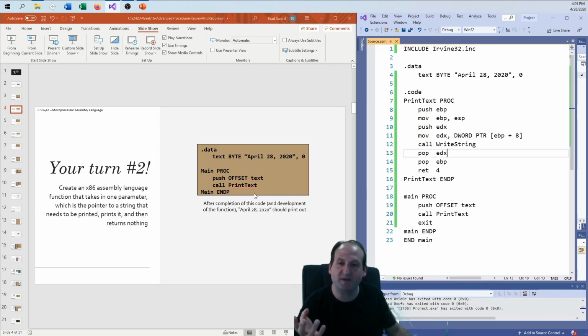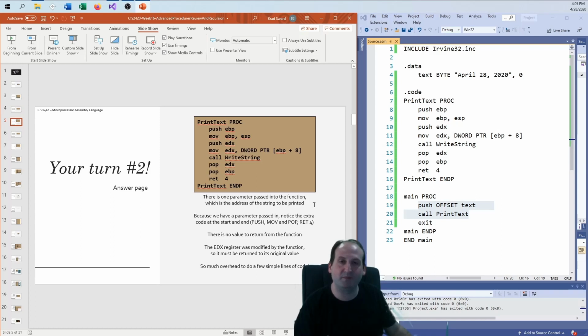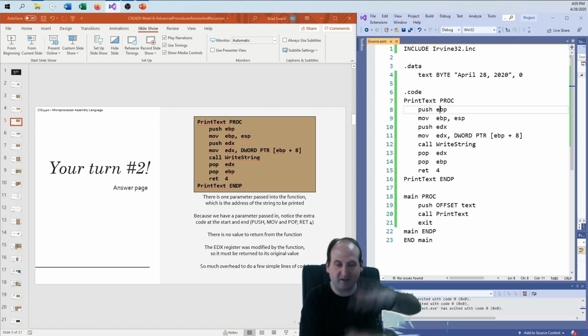So again, here is my text, here is my string, here is my call to this, and then here is the work to get everything done. So there's one parameter passed into the function. The rule is if there's a parameter passed in, I need these first 2 lines up front to get the EBP register all set up and modified, so I can set up my call stack.